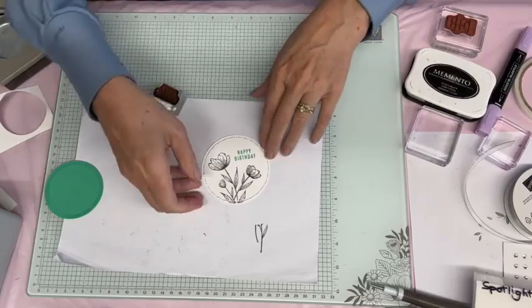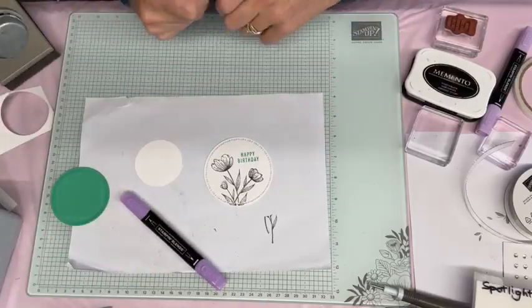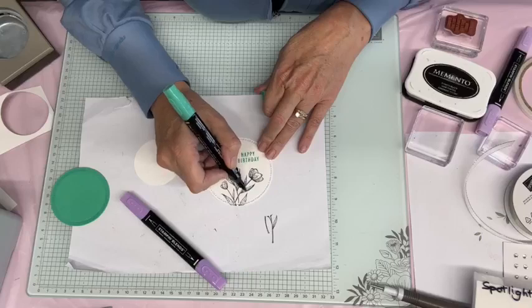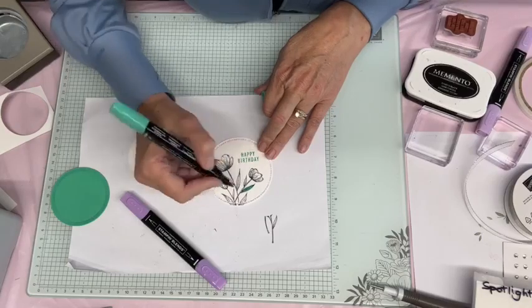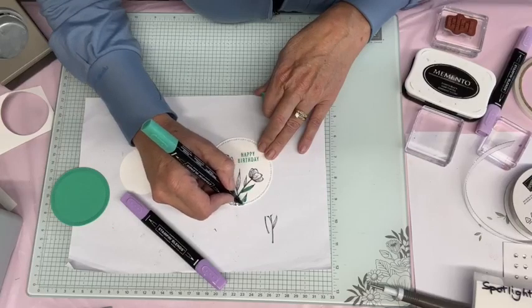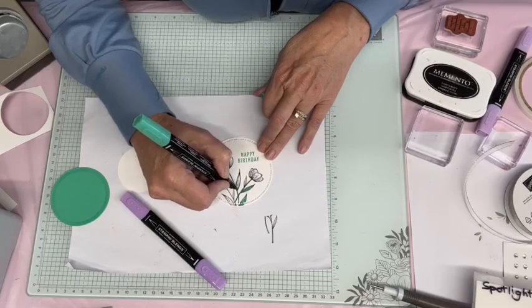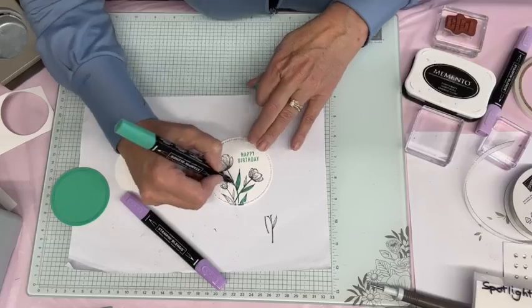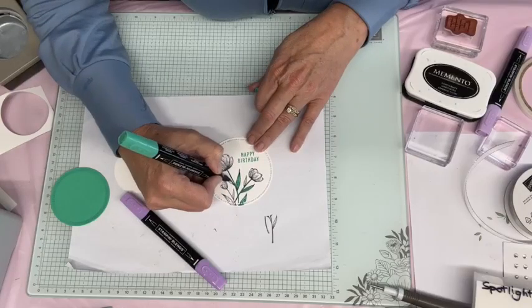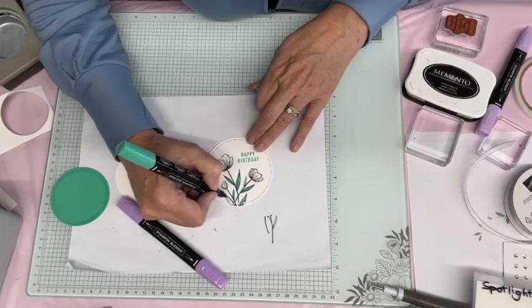Perfect. Now what else are we going to do? I'm going to bring in some colours and we'll colour this. So we're just going to do the leaves in the Shy Shamrock. Right, just like that. I'll try to do this as quick as I can. Don't want to hold you up. I know everyone has a busy life. I could spend a long time colouring. Love colouring and love cutting. I think it's quite relaxing. Some people don't find it very relaxing, but I do. Right, so just like that.